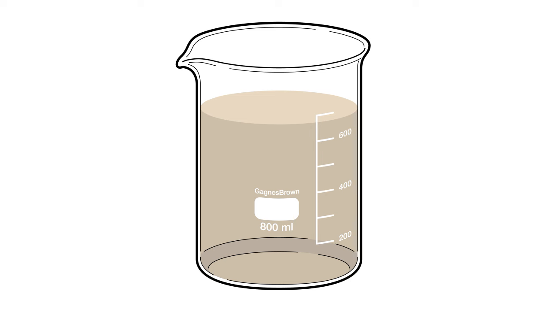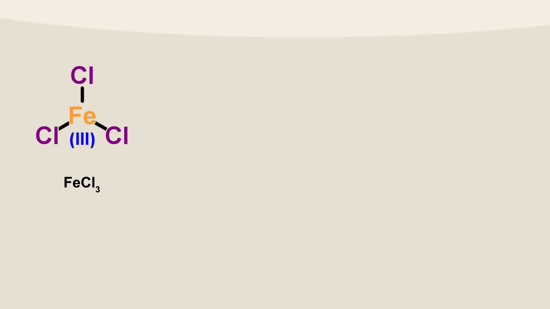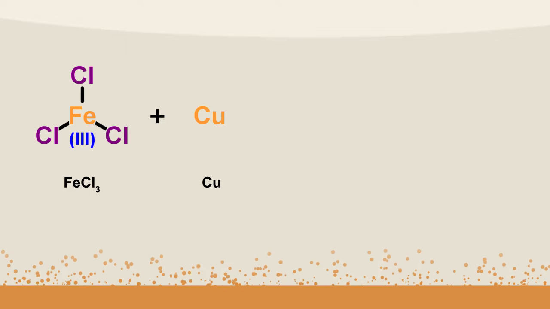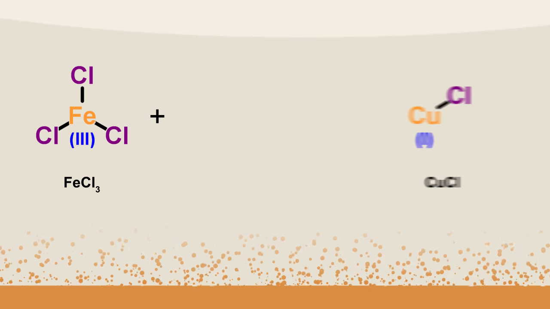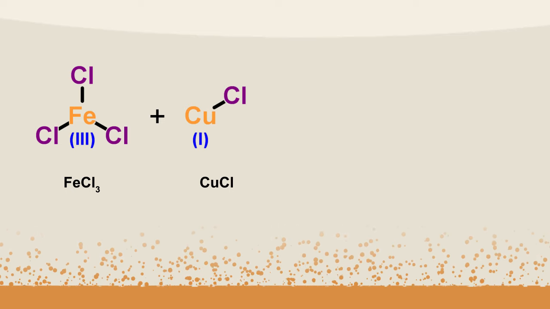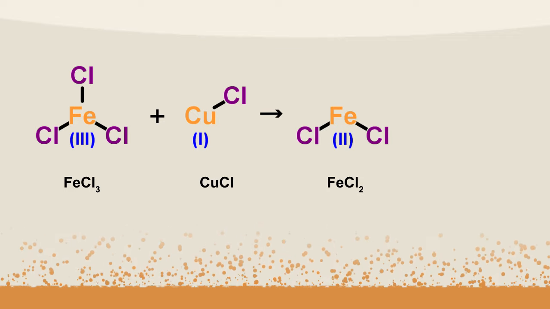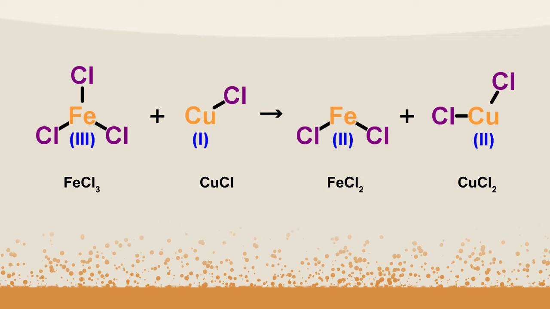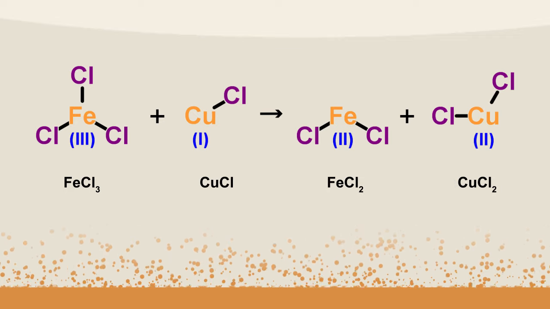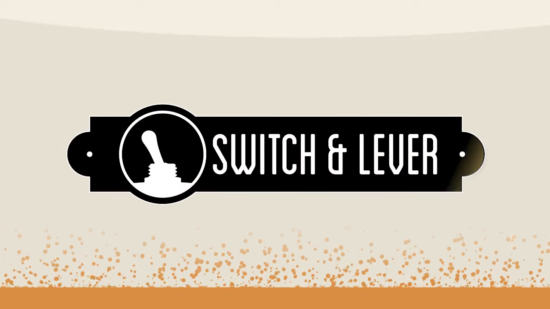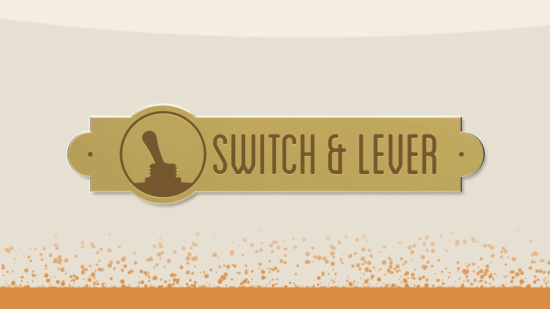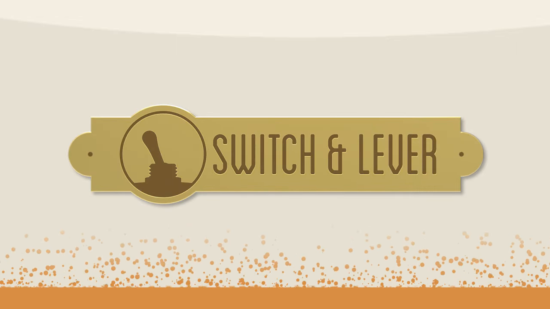Our acid, the ferric chloride, or more aptly named iron(III) chloride, is actually etching our brass in two steps. It's reacting with the copper in our brass to first form iron(II) chloride and copper(I) chloride. The copper(I) chloride further reacts with the remaining iron(III) chloride to form more iron(II) chloride and copper(II) chloride, which is readily soluble in water. The reaction is controlled by the resist we applied, as ideally the acid we use should not chemically react with the resist and only etch our base brass metal.